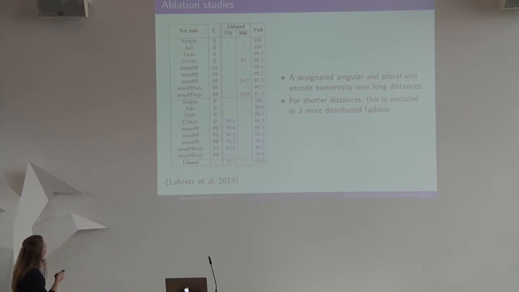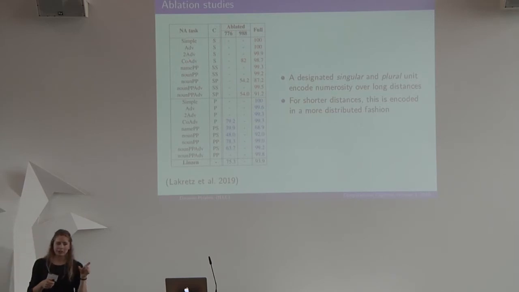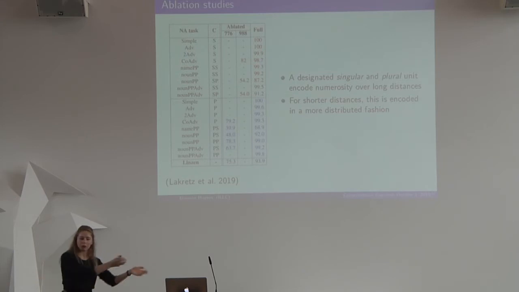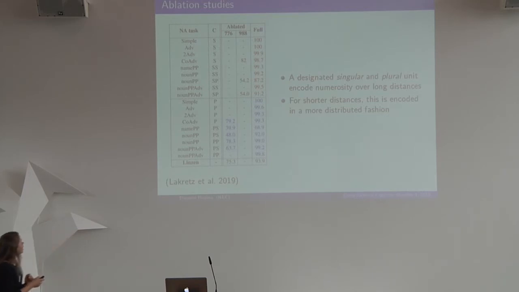Now, what we see here is we have a bunch of sentences with a fixed template, and what these different conditions indicate is what the intervening material is like. For instance, non-PP means that the intervening material is a prepositional phrase and it contains a noun. That would be something like, the Dieuwke with the computer. So there's a prepositional phrase and it contains a noun. And there's an APP, which is a similar construction.